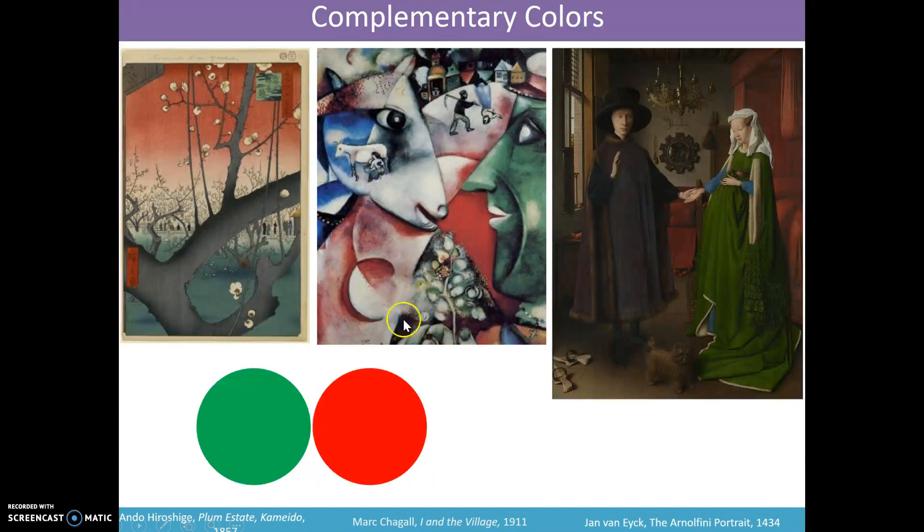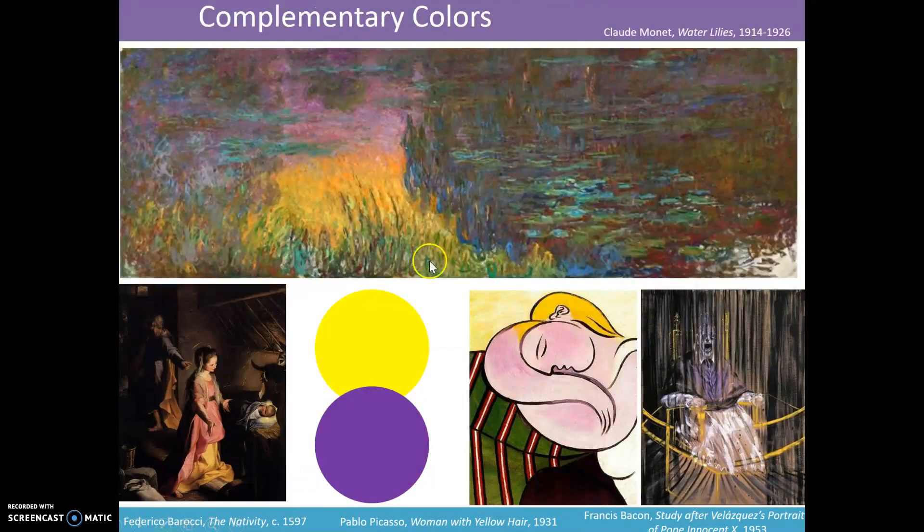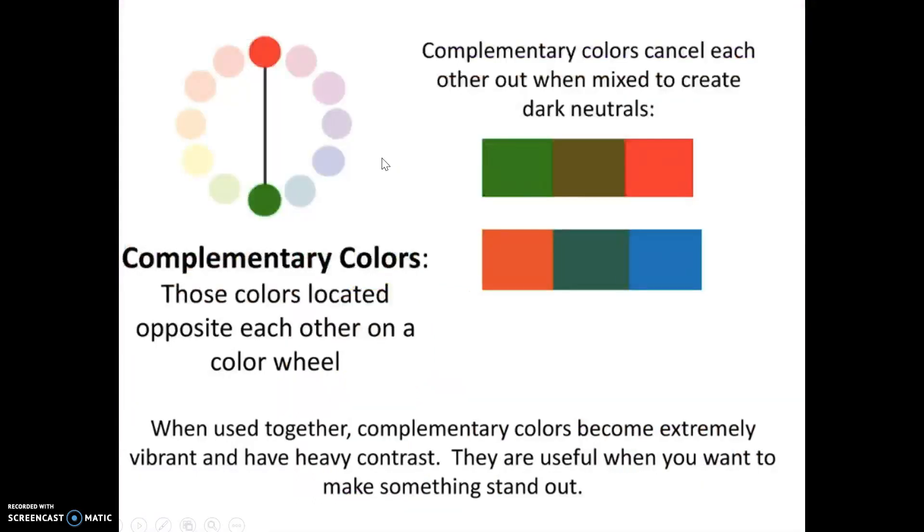These are some paintings that feature the complementary colors of green and red. If you look right here, that combination is going to draw your eye in — you're going to notice those two colors together. And lastly, purple and yellow. A lot of you really enjoyed looking at some of the emphasis tricks last week. You'll notice that if this is the baby Jesus, we have a lot of things pointing in the direction of wanting to look at Jesus. We also have this dress here by Anne-Marie that features two complementary colors. By Picasso here, he used purple and yellow. And here we have another painting by Claude Monet, The Water Lilies, where he features purple and yellow.